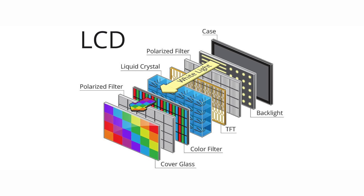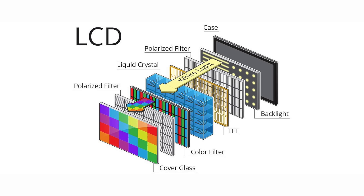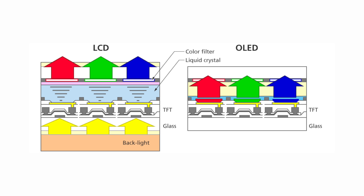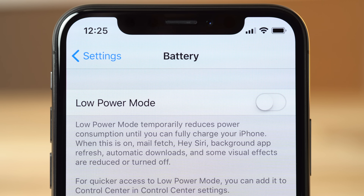Apple has switched to an OLED display on their iPhone X. Previous-gen iPhone screens used LCD technology, where a power-draining backlight was needed for the whole display, even if the screen was showing black. But with OLED technology, every single one of the 2,740,500 pixels is individually backlit, meaning each pixel can be turned off when the screen is displaying black, and therefore saving battery life.